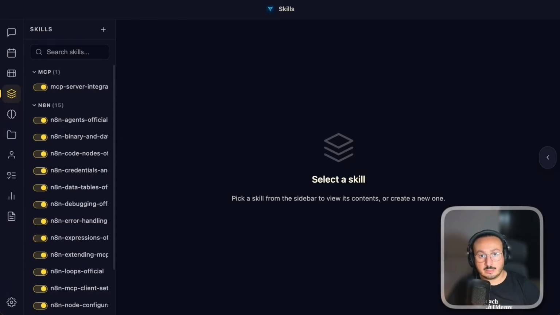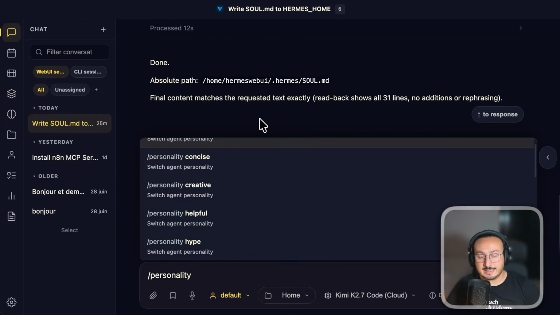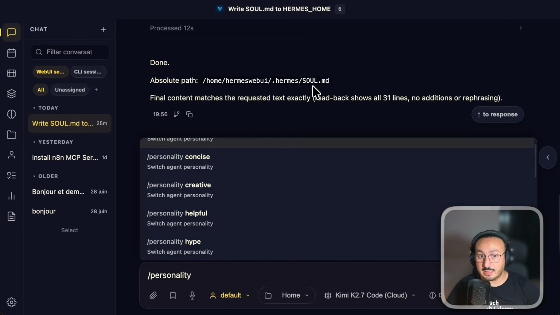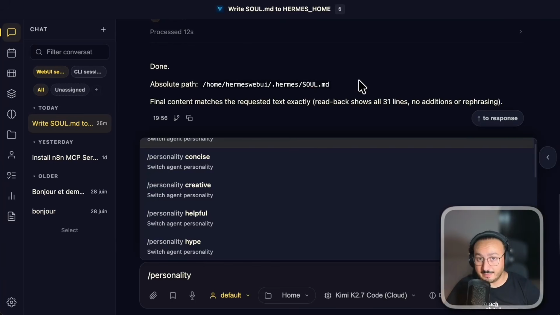Once you're inside, you'll immediately see this interface and this is where I can simply add the different pieces of information. First thing to do now, I'm going to explain to you the definition of these three files and I'm simply going to inject prompts directly into my Hermes to see a bit how it will react. And you'll see it really makes a huge difference between Hermes without these files defined and Hermes when you provide it with the information. Hermes' performance really reaches its maximum.